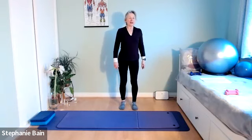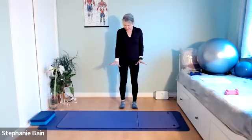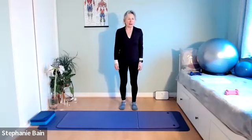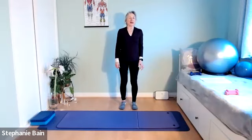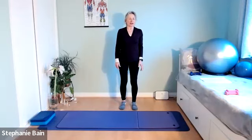arms. And then just lift your toes for me, lift your toes and spread them. Feel the balls of your feet pressing into the floor, and then let your toes relax. Come forward and bring your weight into your toes, bring your weight into your heels, and then find that center, that balanced position where you're in a really good position.